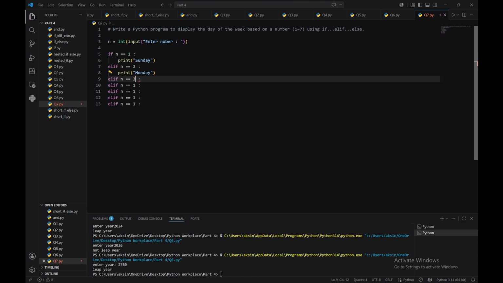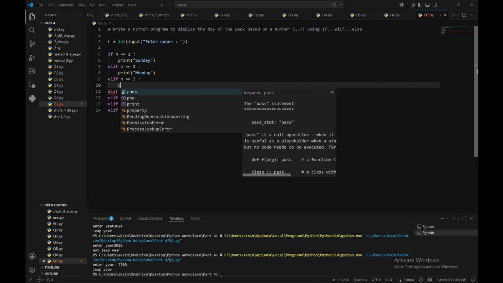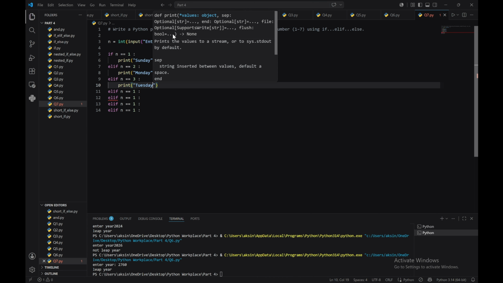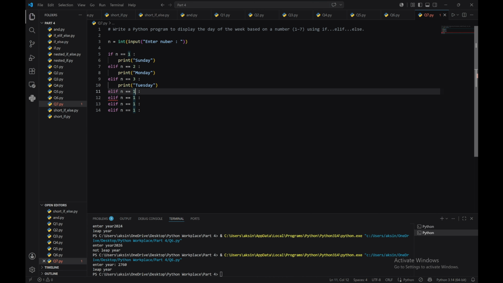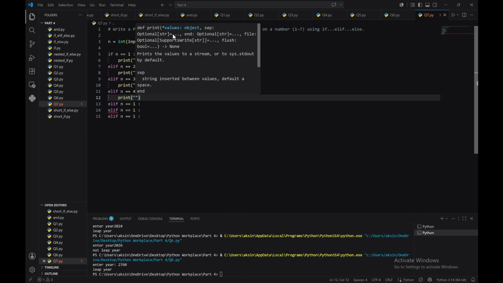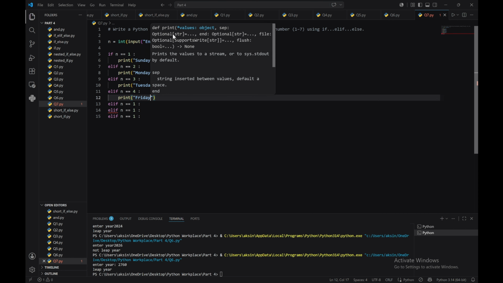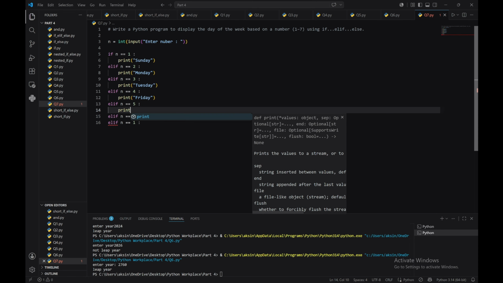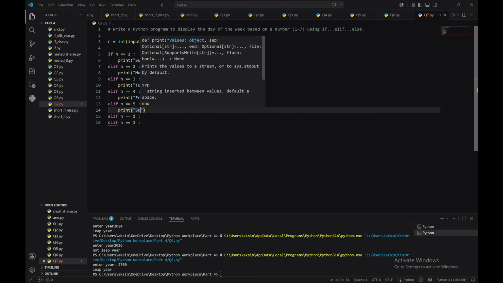Here we will take 3, print Tuesday. For fourth, print Friday. And for fifth, print Saturday.